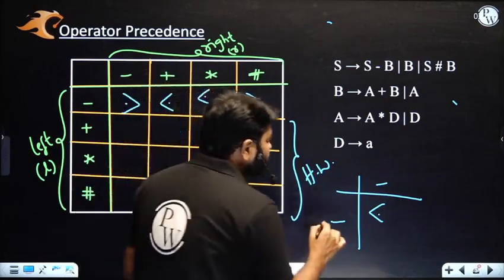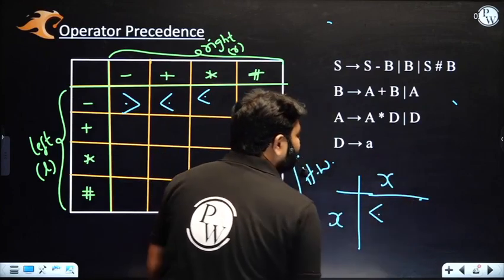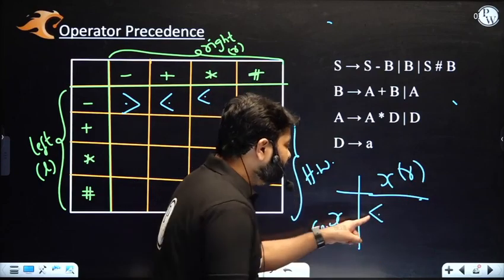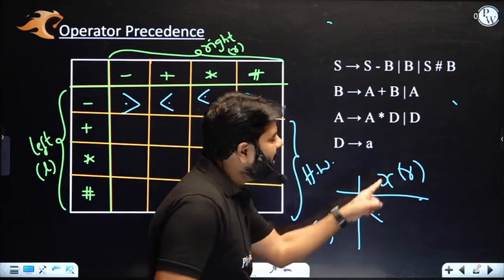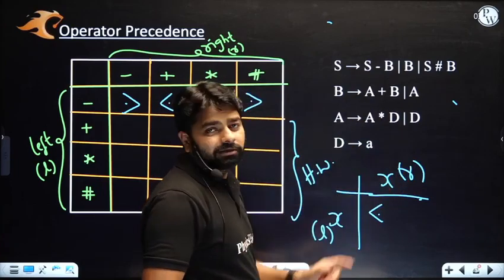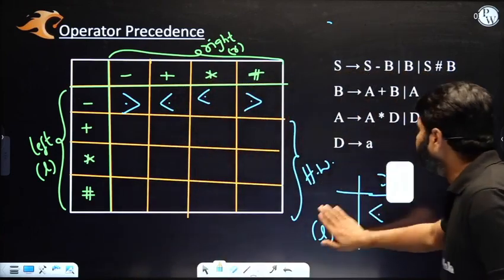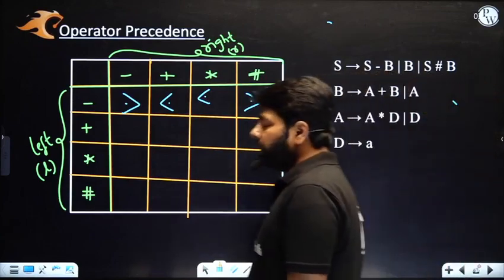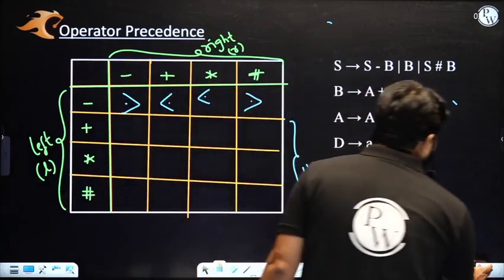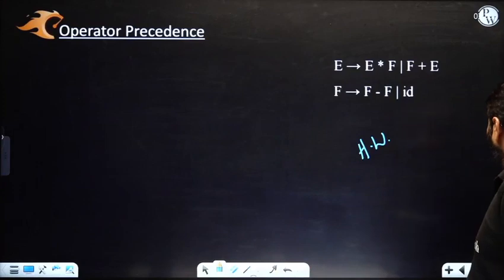So if you are going to see something like x here, of course, x means here, let's say this one is the left operator, and this one is a right operator. Then if you see left less than right, it means right has more precedence. If you see left greater than right, it means it follows left associativity. So you can compute left associativity and right associativity from here. Okay, I hope you can do it. We have a lot of homework questions here. Please do it. I'm giving many homework questions. This will help you to practice for the exam.